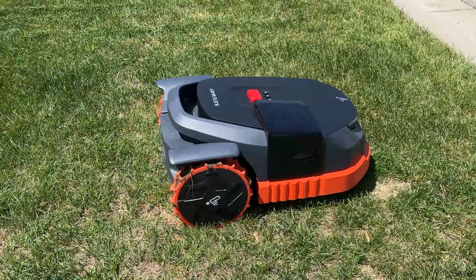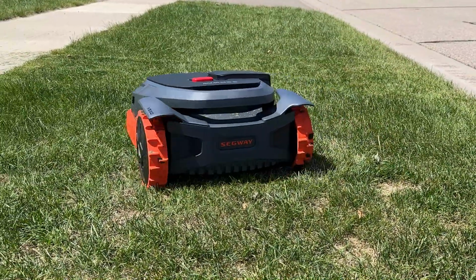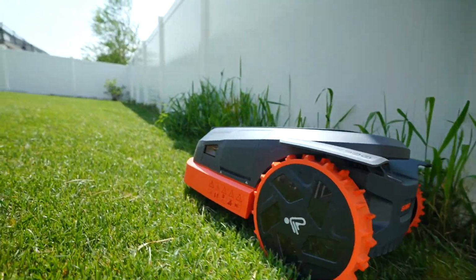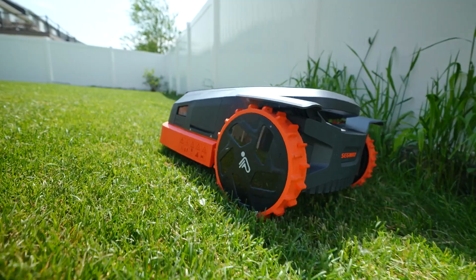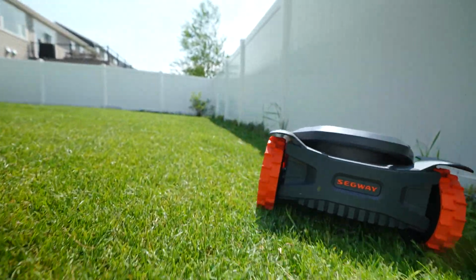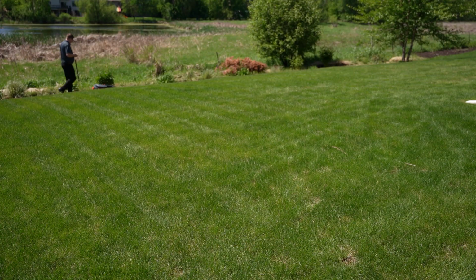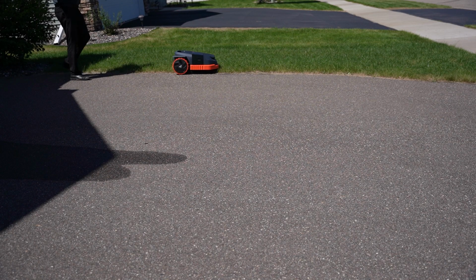The mower's navigation uses what Segway calls EFLS 3.0, basically a fusion of enhanced GPS, VSLAM for visual mapping, and VIO. Translation: it uses GPS plus a camera plus internal sensors to know where it is, even under trees or in between buildings. With the hardware placed, I jumped into the Navi app to start mapping, which did require driving the mower around the yard. That made it pretty easy.